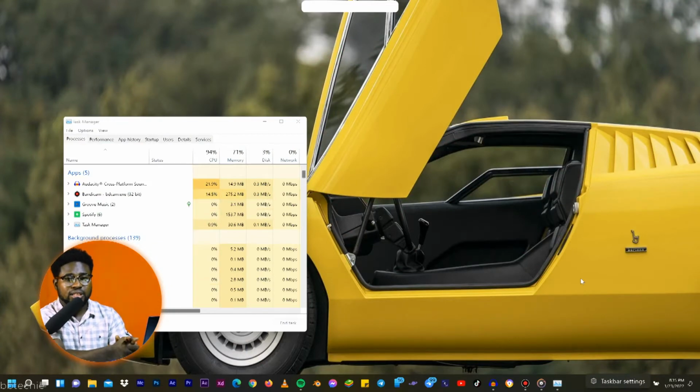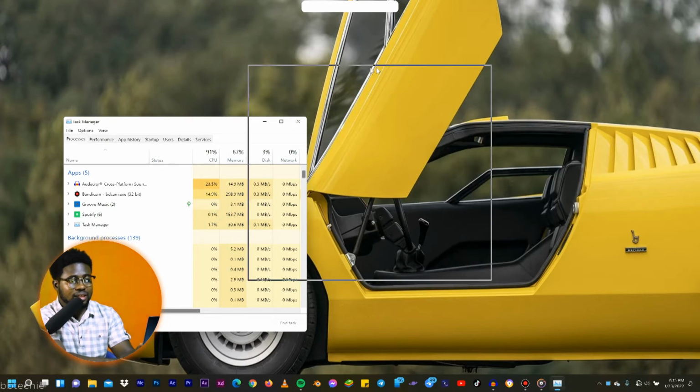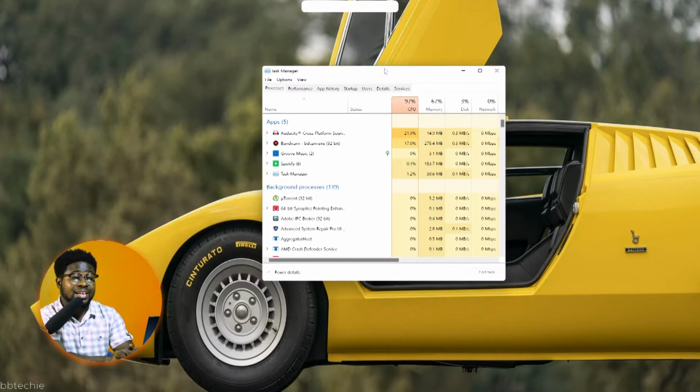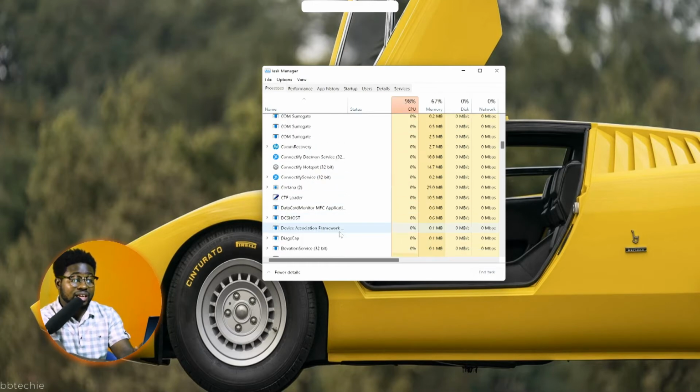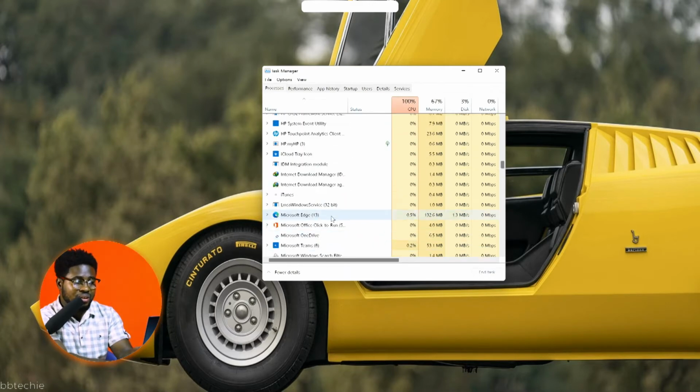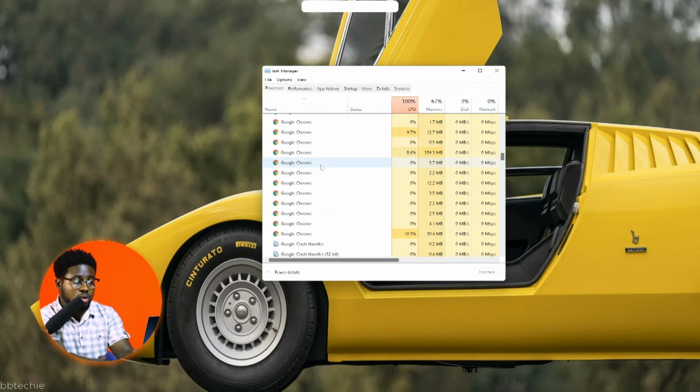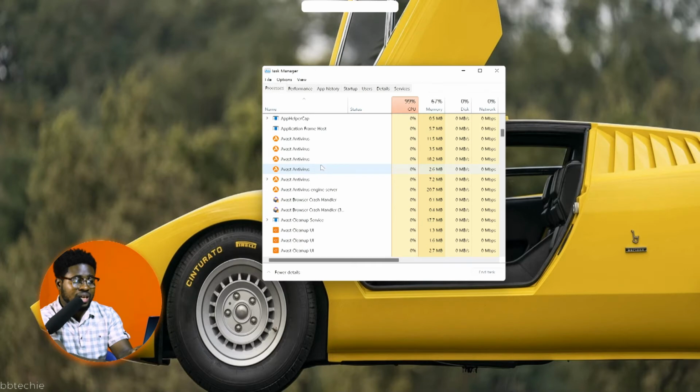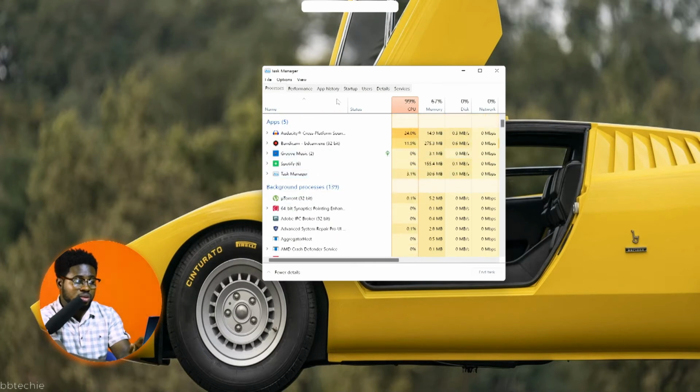So you just click on the task manager, and it's gonna give you this little window right over here. So this is what we are going to. This shows all the apps that are running currently on your computer. You can see Google Chrome is open. I'm not using it, and these things are slowing down the computer. But that is not what we are looking at. We are going to go to the startup.